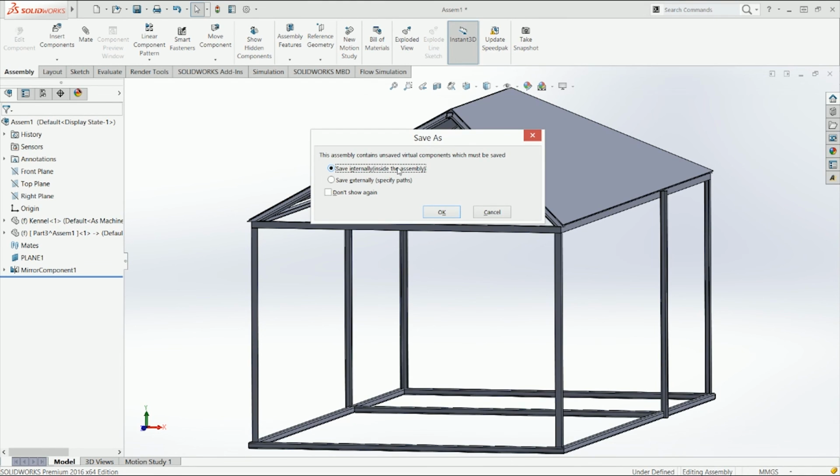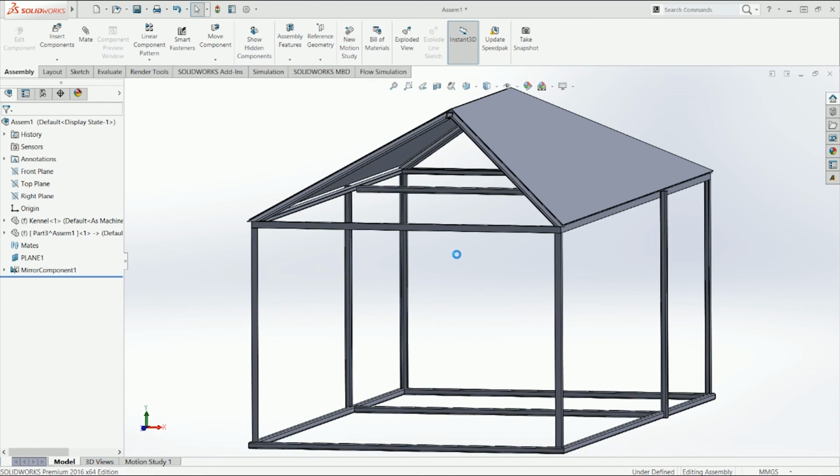so the overall weight of the part, sorry, not the weight, but the data, the megabytes that you have in your part are less when you save internally instead of externally, because that part is not going to be considered as a real part, but just as a reference part. So that's what I'm going to do now, just because I don't want to save too much in my computer. And that's going to be it for today.